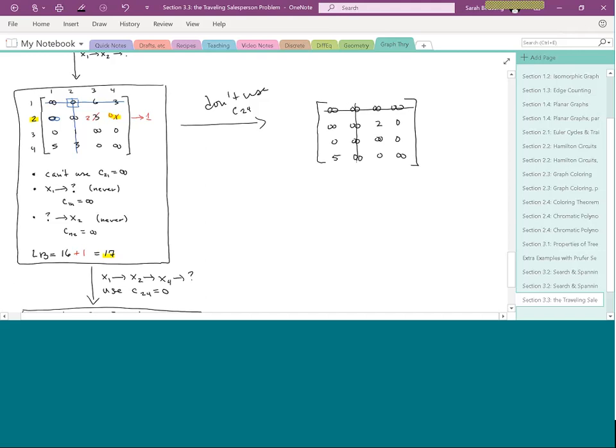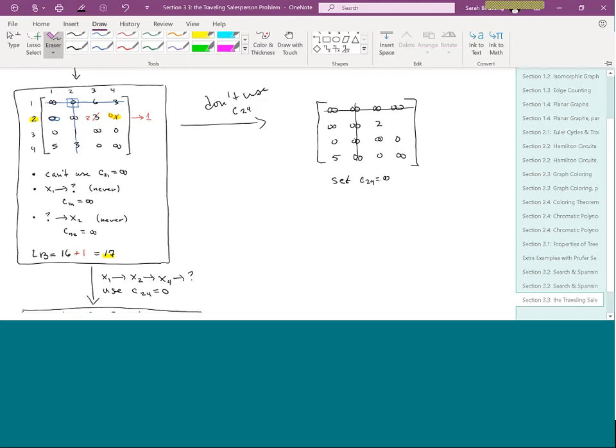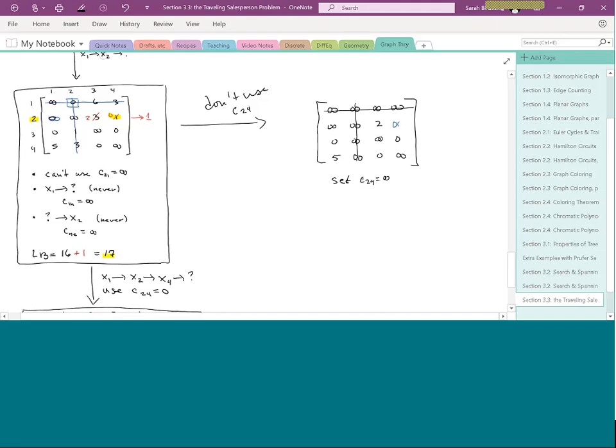Now, if we don't use the entry right here, this one that's highlighted, C24, what we're going to do is we're going to set C24 equal to infinity, because that's our tag of saying we're not going to use you. Okay? So let's get rid of 24, and we're going to write it with blue here to indicate that that's our change. Okay? Now, once you have changed that one entry to infinity, we're then going to look at our lower bounds. Now, our lower bound here started at a 17.